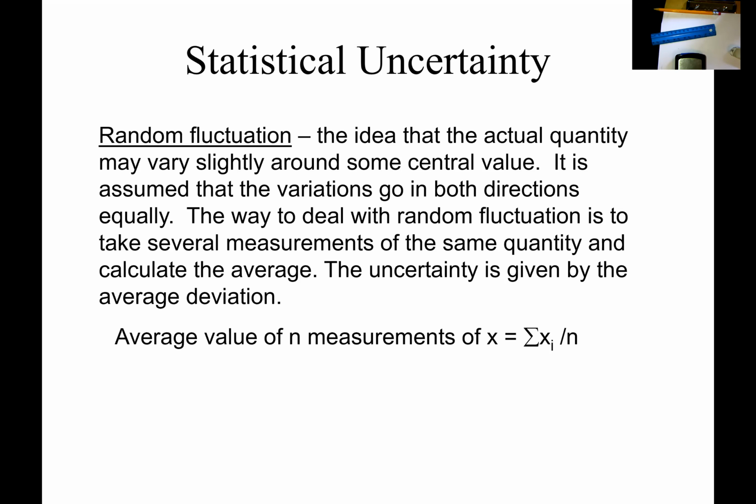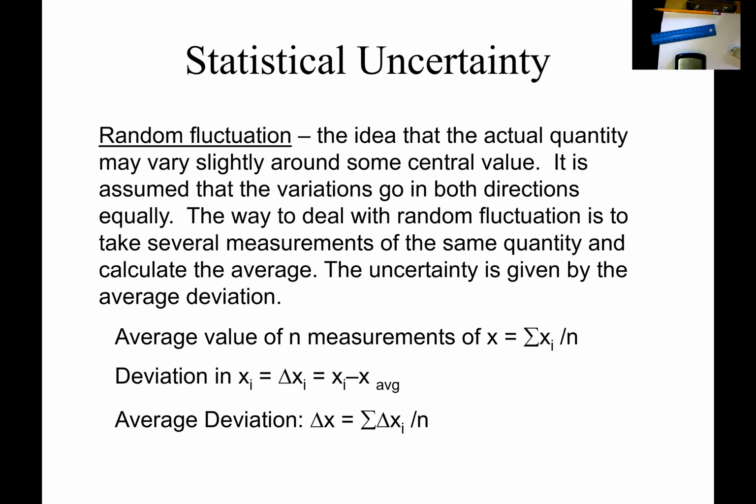So when we have multiple measurements, you add up all the measured values and divide by the number. That's called the average. So we'll be doing that today, and we'll let Excel do that calculation for us. Then the deviation is how far every measure is from the average. That's called the deviation. And the average deviation is the average of those deviations. So it sounds like a lot of blah, blah, blah.